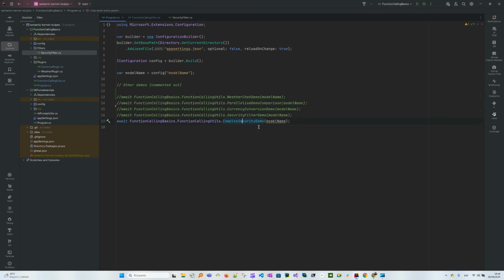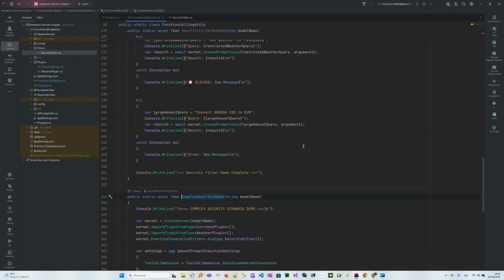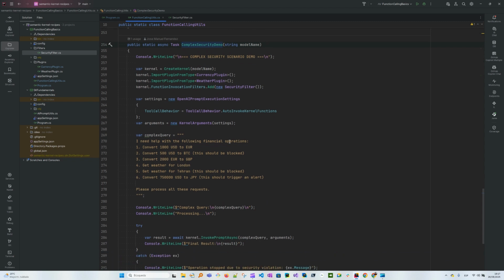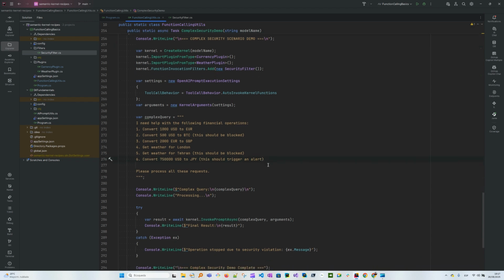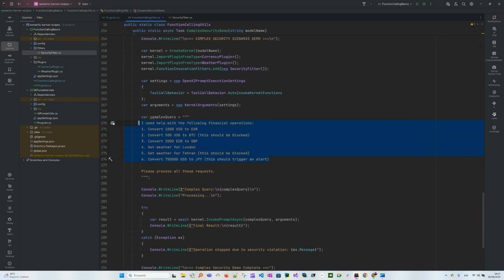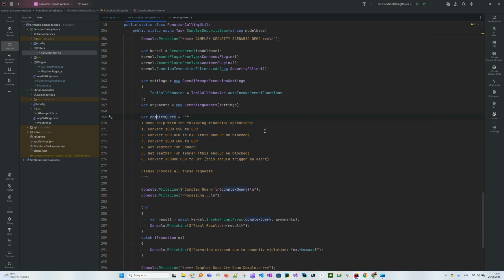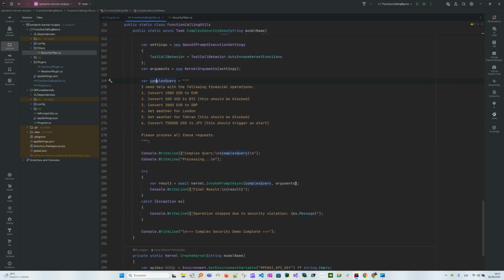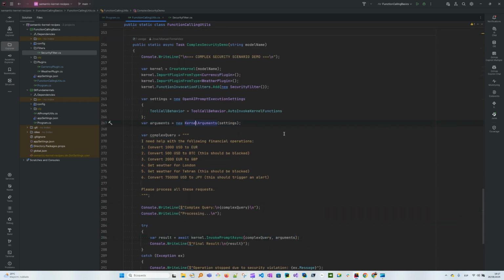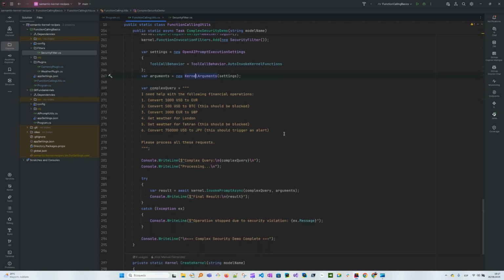Okay, now we are approaching the end of this video. For the last demo, honestly, nothing new. This is something that we saw before. The only point is that now we are letting the kernel decide automatically when to call the function, because we have only one prompt and we are passing the arguments in the same way that we saw before.